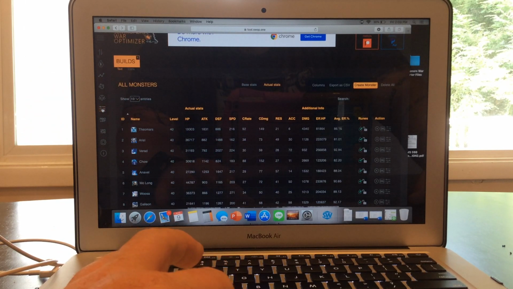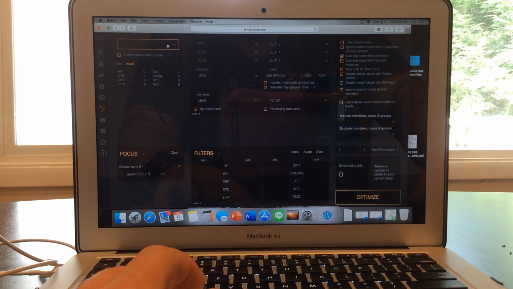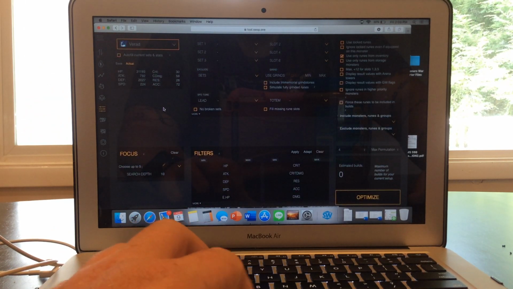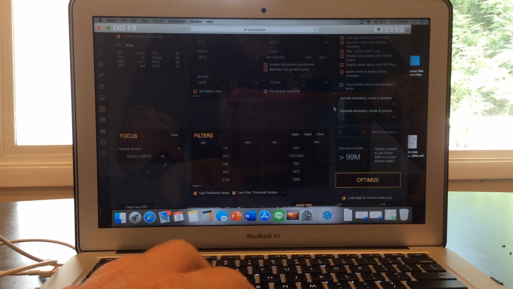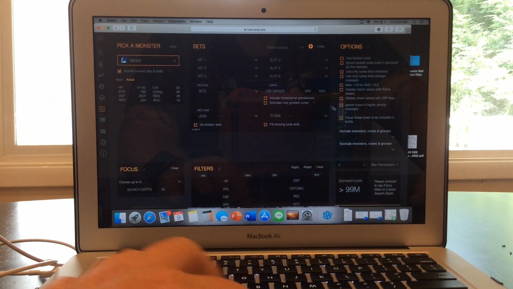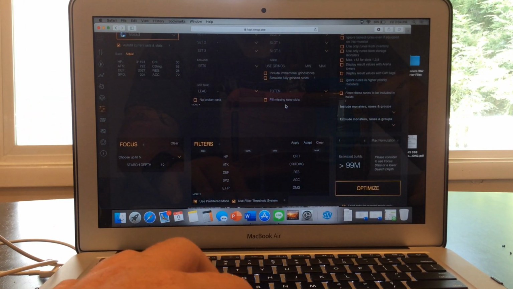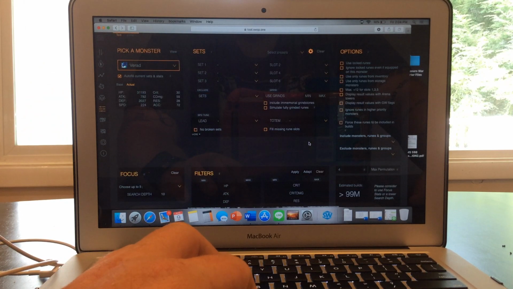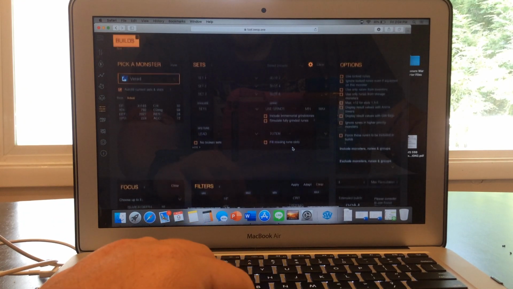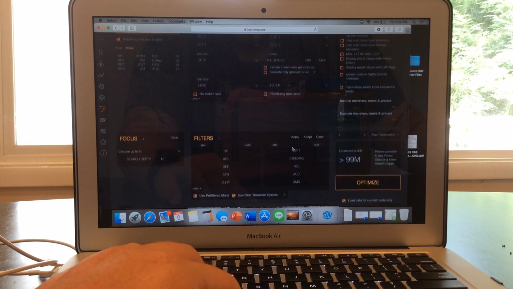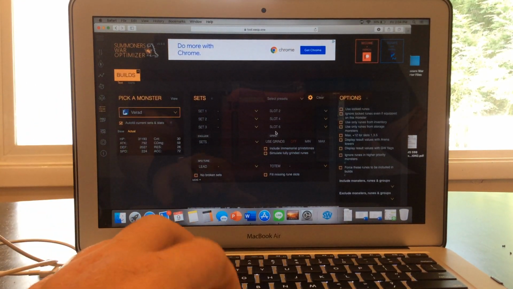So you have your monsters, you go here to this part, and this is where you can pick a monster and choose the runes that you want to put on it. You have just so many options on here, it's insane. Once you search for runes, they'll pop up down here, and we can do a separate video about that. But that's the basics of it. That's how you get your information into Summoner's War Optimizer to be able to use it. And like I said, the stuff on here is just insane, how many other options there are and how much faster it makes it for runing a monster. So there you go.